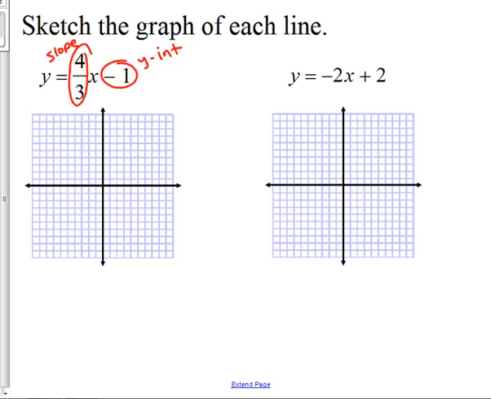The y-intercept, here's the y-axis, so the y-intercept goes right on that y-axis, -1. And then the slope gives you a hint as to where the next point might be. The top number is up or down. In this case, it's positive, so it's up. The bottom number is always right. It's one piece that some people got wrong. It's always to the right. Let's go up 4, right 3. You can keep using that pattern to find more points too. There is your line.